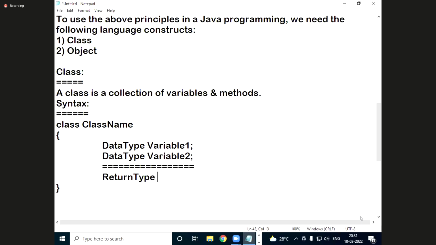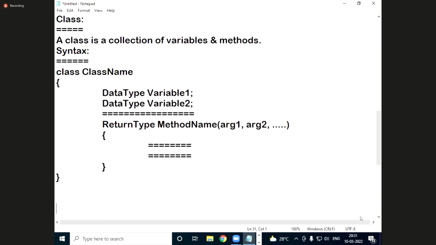Then return type, method name. What return type is, we will see later. Then argument 1, argument 2, like this, n number of arguments. Here, statements. Okay, now this is the syntax.